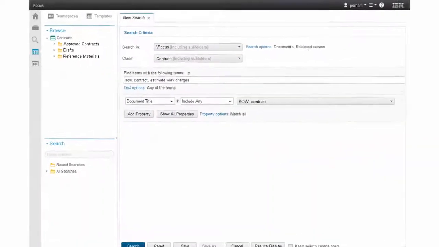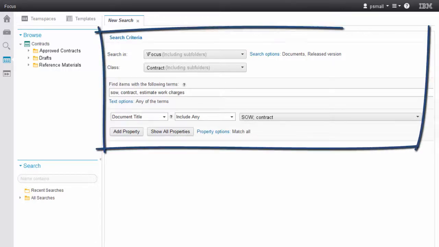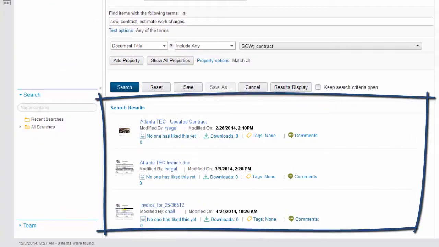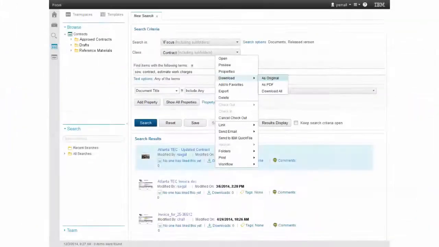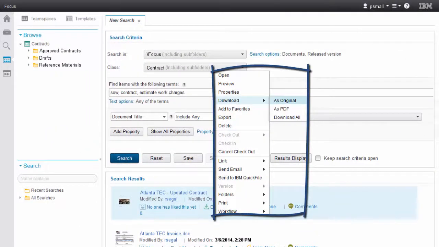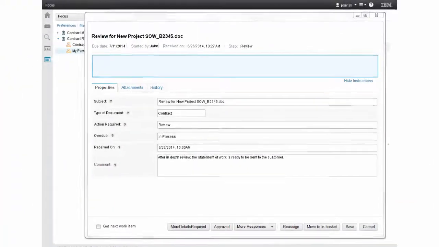After her discussion with Dave, Paula wants to analyze the estimated work charges of other similar projects her company has completed. She creates a search for similar contracts. The documents from her results provide a wide range of information that she is looking for. She identifies information that can be applied to the business strategy and planning. Directly from the results, Paula can perform action items on the documents and chooses to download this particular one for future use.